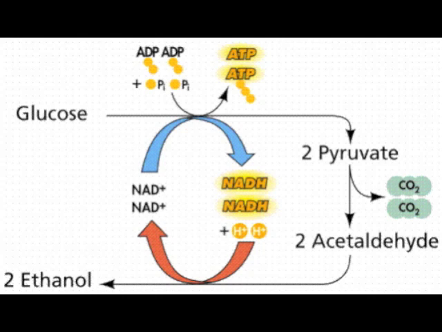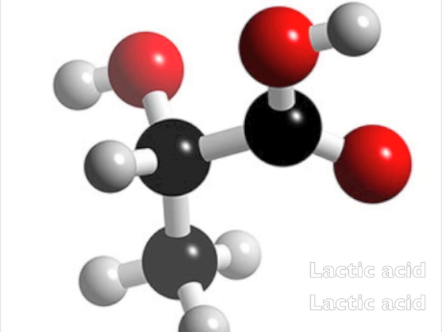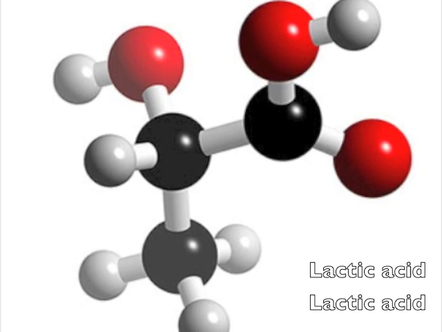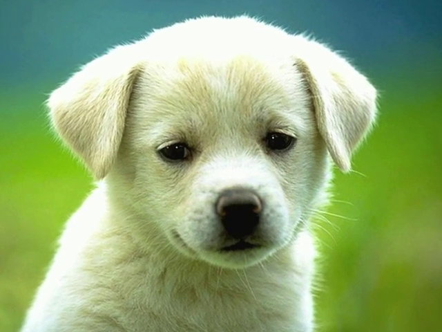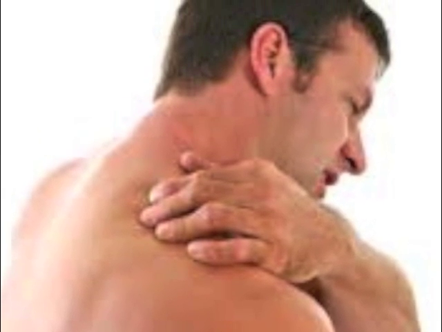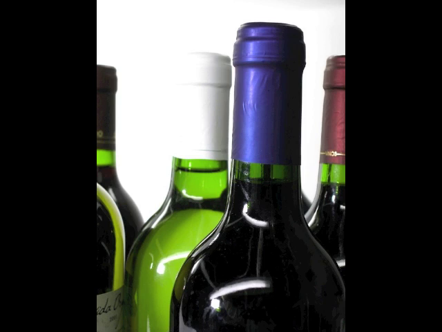In the absence of oxygen, fermentation occurs. It extracts energy directly from the pyruvate, which is used in glycolysis. When fermentation occurs in animals, lactic acid is produced, resulting in soreness. In plants, it produces alcohol, which is often used for drinking.